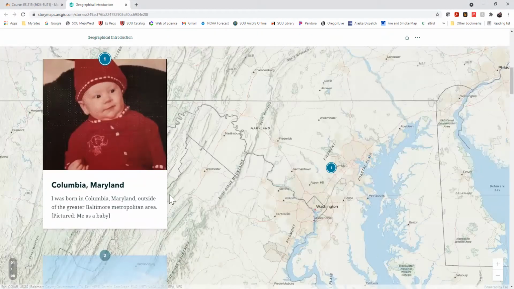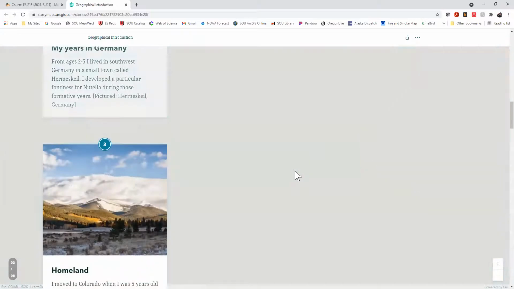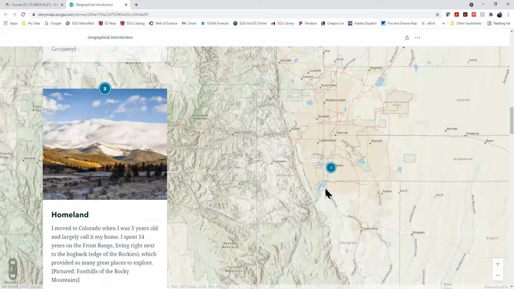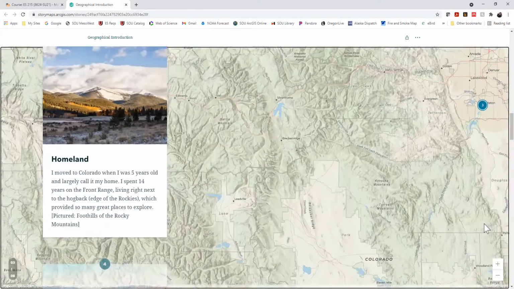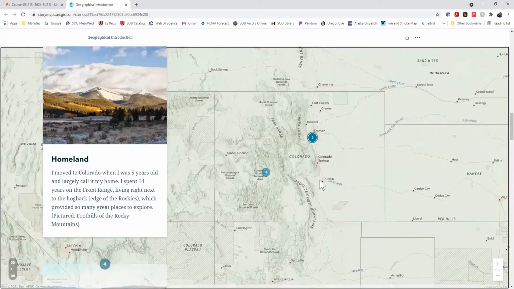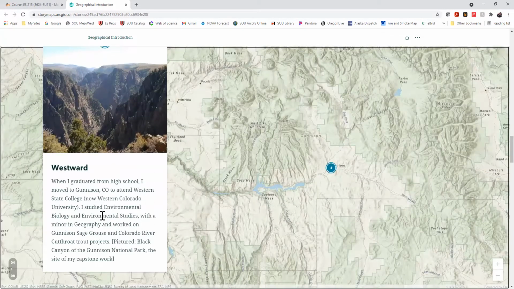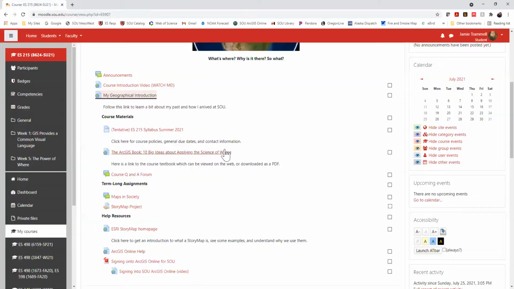In this case, it's the introduction of my life's journey, where I was born, through the places that I've lived, all based on interactive maps where you can zoom out and pan around and say, oh my gosh, Colorado is such a cool state. Look how flat it is and how crazy rocky it is there. It takes you one step at a time, telling a little bit of a story and showing a little bit of a map. I encourage you to go check that out, because story maps are one of the key things that I'm going to be teaching you in this class.